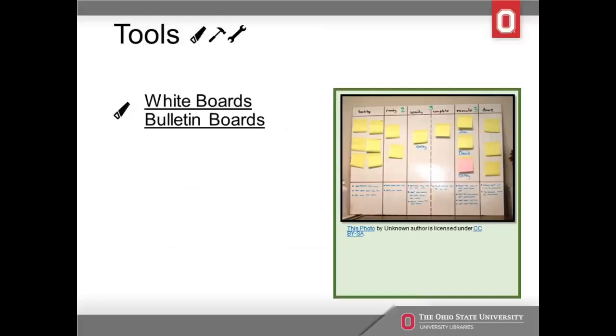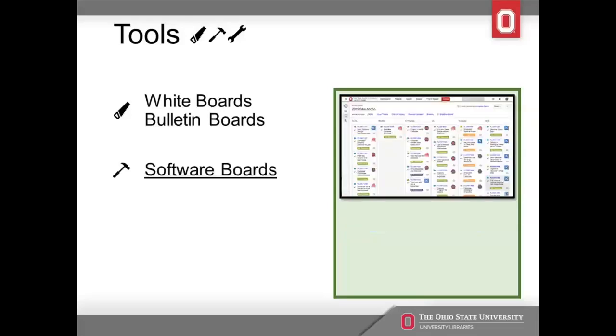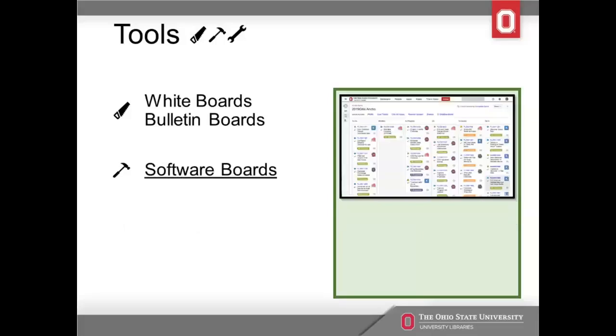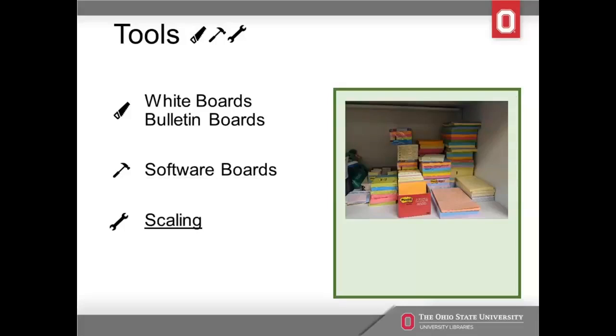What about the tools? When we've talked about different boards, we're basically talking about different ways to segment and follow the progress of your work. In application development, we have a project board and a maintenance board. In archival description, they have accessioning, processing, and backlog boards that come and go as they're needed. You could use software, a whiteboard and post-its, or a bulletin board—those are the best way to get started with prototyping and documenting your workflows. We use Atlassian JIRA software to track our issues in both application development and archival description. This gives us a lot of flexibility in tracking progress, reporting out, organizing tasks, and tracking requests. There are many other software options, including Pivotal Tracker, Active Collab, and Open Project. One important reason we use software is the scale of our backlogs: each of our groups has thousands of tasks to keep track of, and this really doesn't scale with post-its.